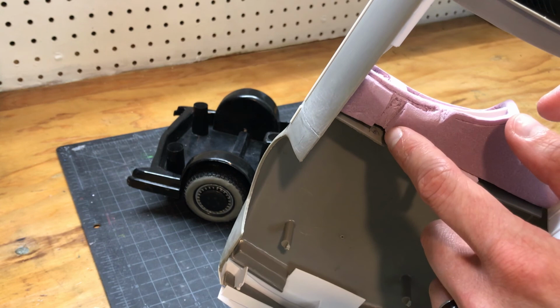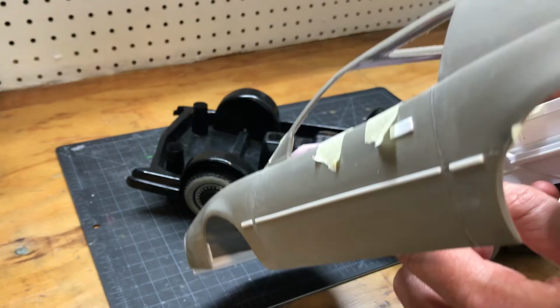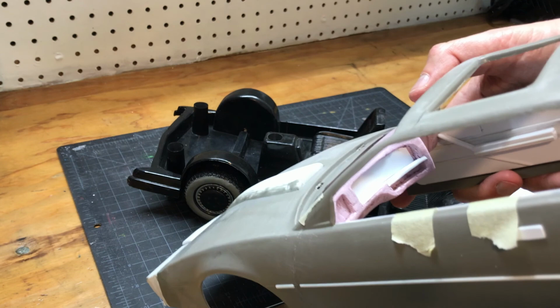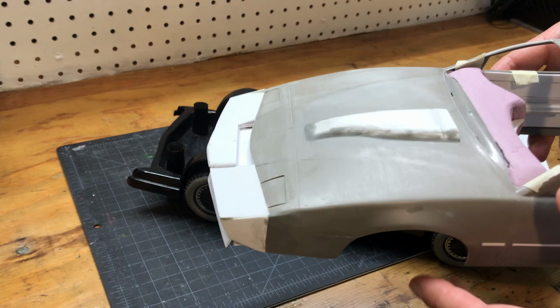I've also cut a channel for the steering column. So I'll be drilling a hole there. Not dissimilar to the way they did it before. I mean, you can see the original toy had a steering wheel that just kind of popped into place right there. So I'm going to do something similar. I'll probably use a wooden dowel as the steering column, have it come out, and then make a steering wheel. I'm going to have to build it out of probably some balsa wood. I think that'll be the easiest way to do it, because the styrene is a little too difficult to cut and shape in that thickness that I would need for it.